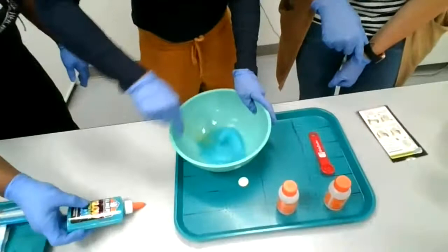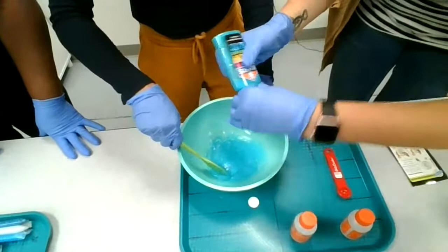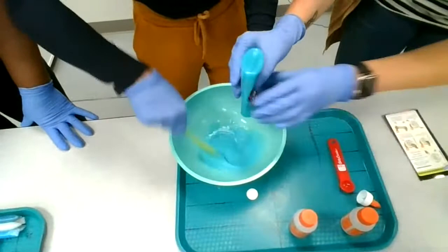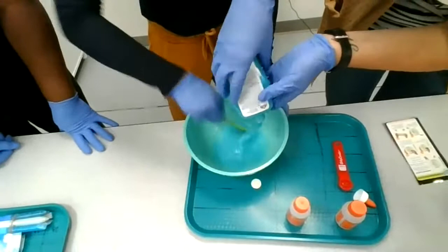So should we test it? Can I pass this on to you? Yeah, thank you. Should I try it? Yes. Yeah. I took the whole top off. Oh, you did? There we go. It's very glittery. And we can always add more of the magical solution, too. Got to have some muscles, huh? Mm-hmm. It's just kind of hard.